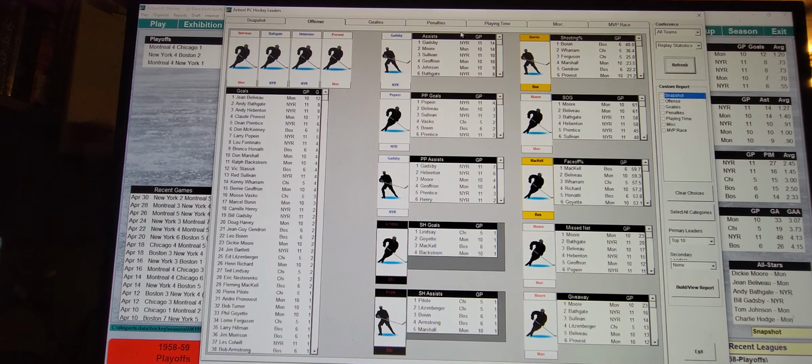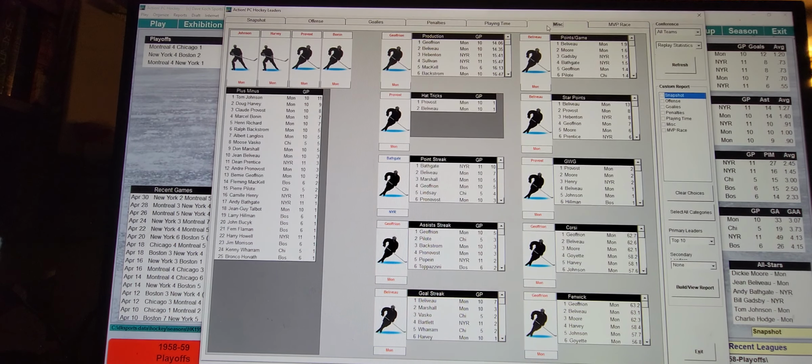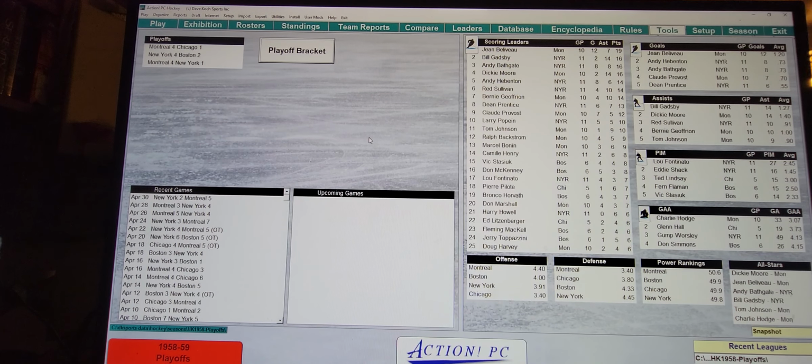Let's go see who earned MVP voting. Jean Bellevue by a wide margin. Wide margin. And then for goalies, for the best goalie, I guess, I don't know these awards, is Gump Worsley. What a name. Interesting. This doesn't show the whole deal. Oh, this is just for the playoffs. I see. So that makes a big difference. All right. Well, anyway, Jean Bellevue is the MVP, and he was the MVP of the season too.